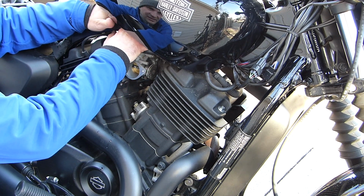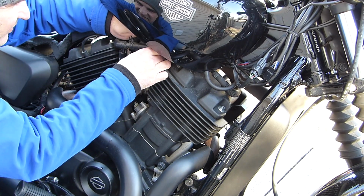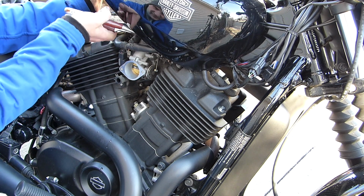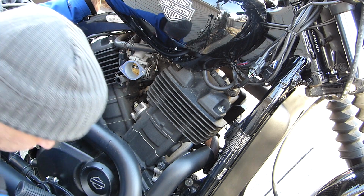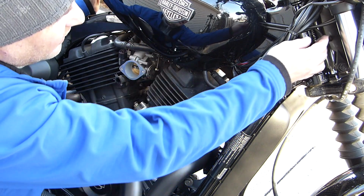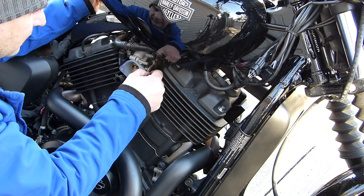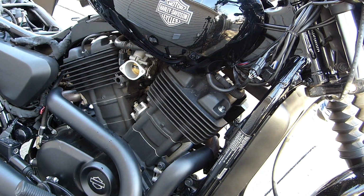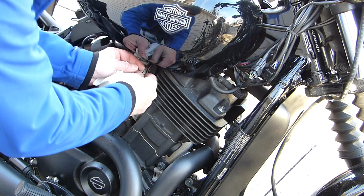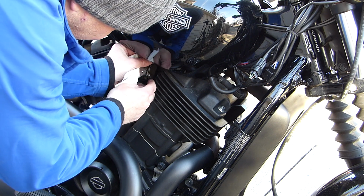And now it's just a question of feeding the new cable through. And I just have to feed it straight down. Which is proving to be more challenging than I thought. There it goes. Oh, that couldn't have been good. All right, that's connected.